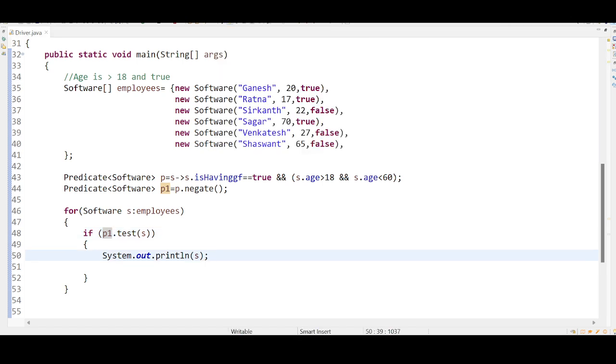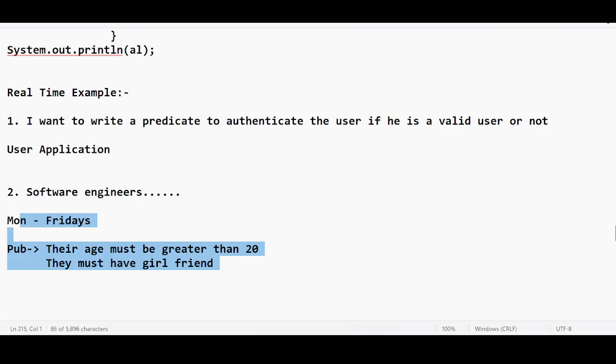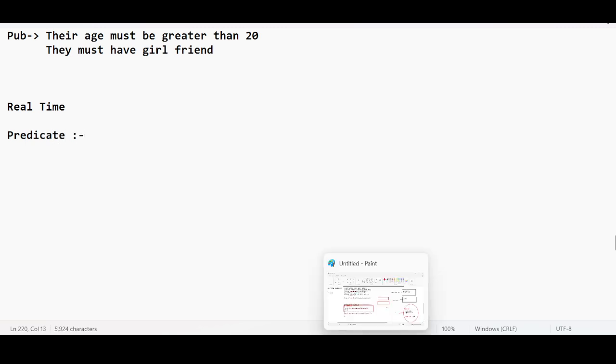So this is all about predicate joining and some real-time application. Tomorrow we'll deeply jump into a very real-time application. I will give you a big project. For 1 hour we will discuss that project, so the predicate concept will be crystal clear. You can answer any questions and you can write predicates like a pro. So that's all for the day.